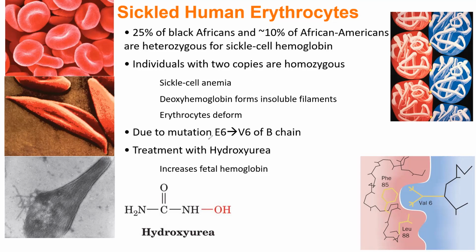In hemoglobin, if an aspartic acid at position 6 is mutated to a valine at position 6 in the beta chain of hemoglobin, what will happen is that you'll make a new hydrophobic interaction, which is being shown in these images. And your hemoglobins will start to chain together. That's what's showing here. Normally, your hemoglobins don't interact with each other, right? You have 4 subunits coming together and make one protein. These proteins don't interact with other hemoglobins.